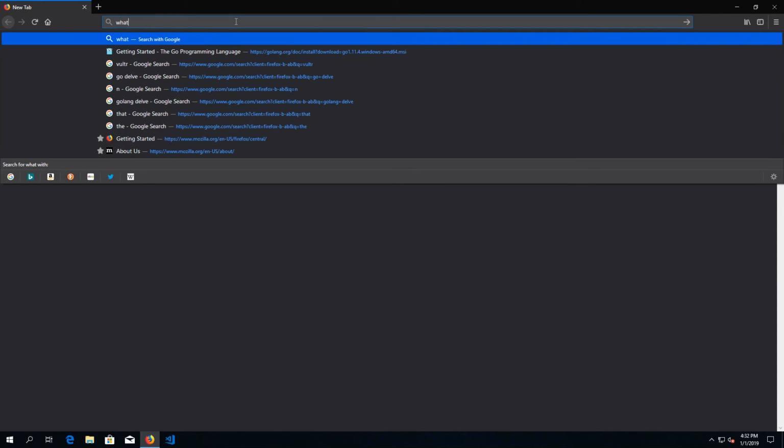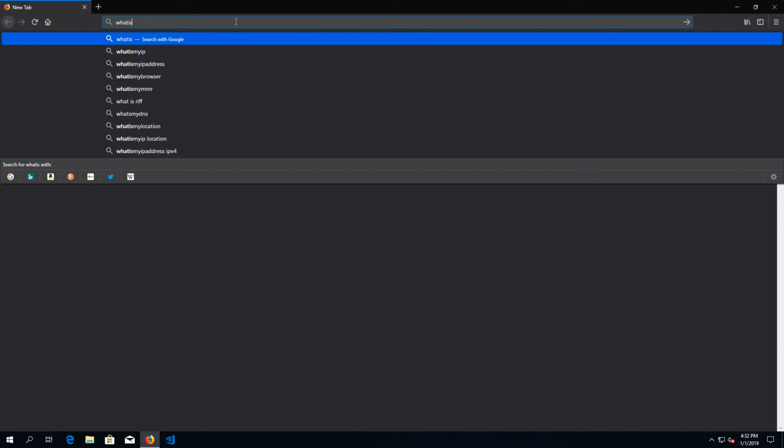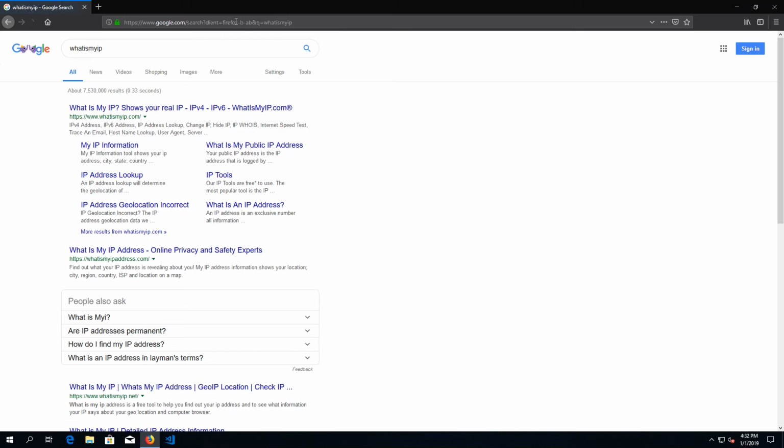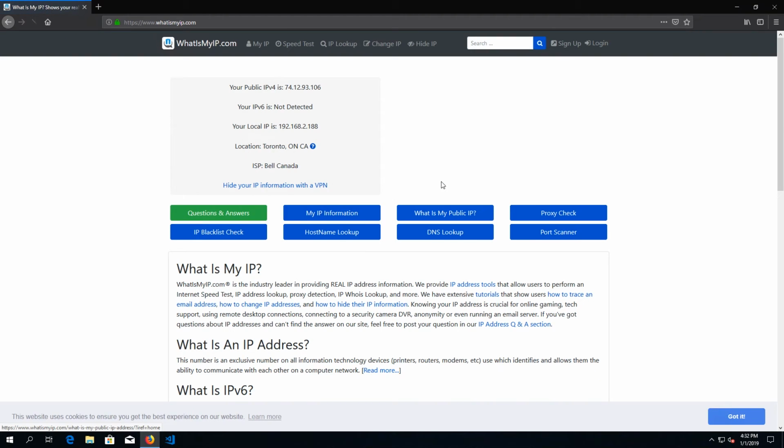Now I'm aware at the time of this recording that there is no official WireGuard client for Windows 10. So I will be using a client from Tunsafe. You may want to look into that if you would rather not, but it works for me. So here's my public IP. My ISP is Bell Canada, and this is obviously without connecting through the VPN.